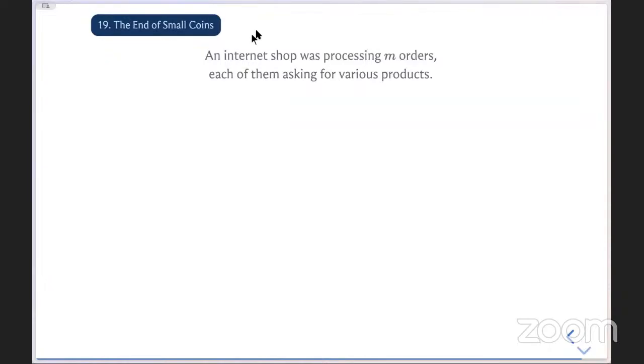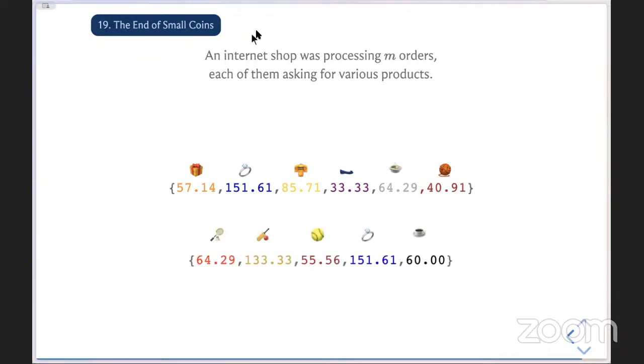So maybe we have some examples of orders. So here is one. Maybe this is somebody who is planning a wedding or something because their gifts, gowns, shoes, there's some food and wool. Okay, so these products have these prices associated with them. Here is somebody who is maybe planning to learn some sport. This is probably also proposing to somebody on a coffee date or something. So that's the second order. And here's somebody who is probably just planning dinner or something like that. But for some reason also wants a tennis ball or some kind of a ball. Anyway, these are three orders that have come through.